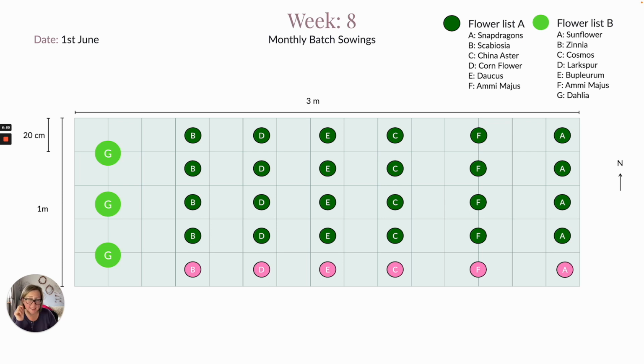Now we may, and it's only May, we may have some flowering because they started on the 1st of April. So it may be that some of the varieties that you've chosen are quite quick to flower. They may not, but they will be well on their way. If this was direct sown, you would not be anywhere near this. You would have direct sown maybe the 1st of May, so you would be nowhere near getting into a flowering position. So by sowing in the greenhouse prior to the last frost date, it gives you the option of potentially getting flowers sooner.